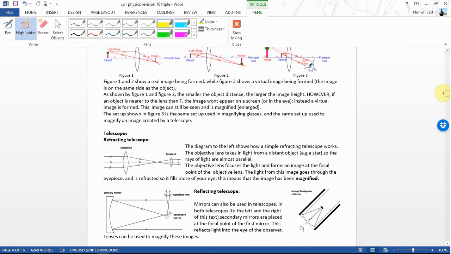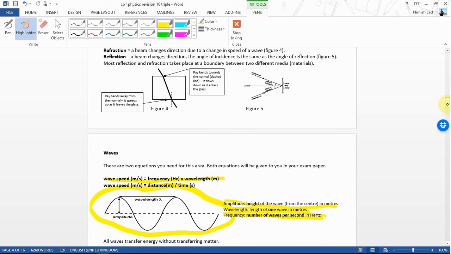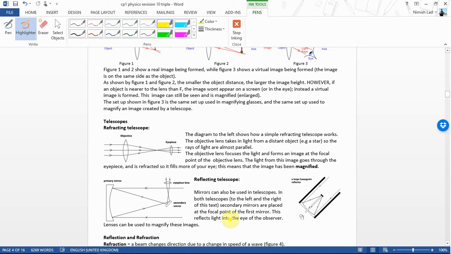Reflecting telescopes do the same, but they use mirrors rather than lenses. Okay. So you can see that they use mirrors over here that reflect the light back, out through the eyepiece to the eye. Once again, there's an eyepiece lens which magnifies the image to fill your eye, but they use mirrors to get a much clearer image. Okay, reflecting telescopes, remember, use mirrors. The angle of incidence equals the angle of reflection to get a much clearer image.